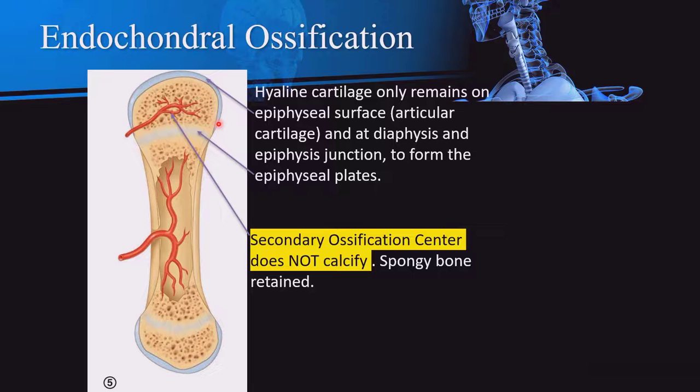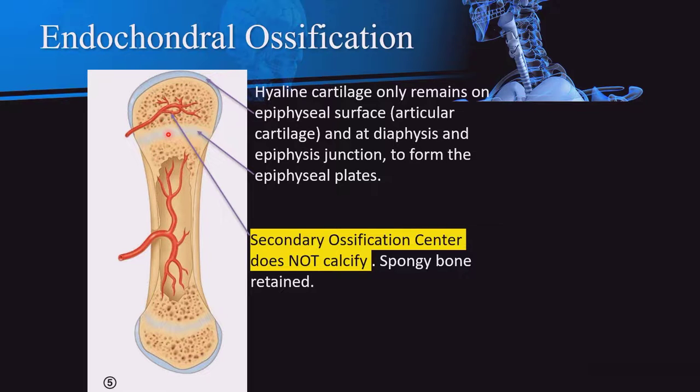Similarly, slightly lower to it, you can see that there is a lightish blue area, right, to which the cursor is pointed, labeled as epiphyseal plate. So at the diaphysis and epiphysis junction, there is also the persistence of hyaline cartilage, or the cartilaginous model, in the form of the epiphyseal plate of cartilage. The major function of this epiphyseal plate of cartilage is to help in the growing of the bone, or as your age advances, your height increases, your bones increase in length. It is all by the action of the epiphyseal plate of cartilage, since it is the zone of active growth.